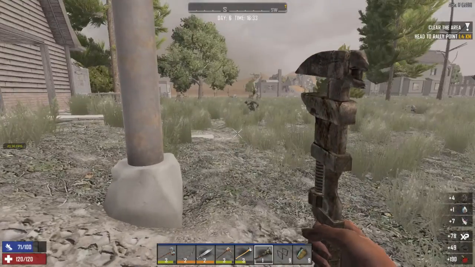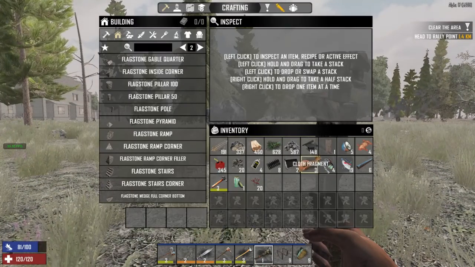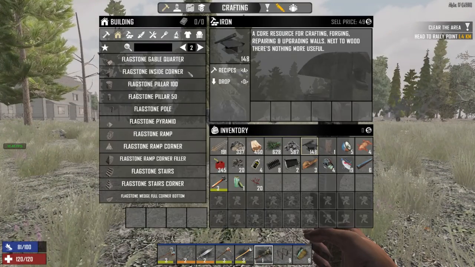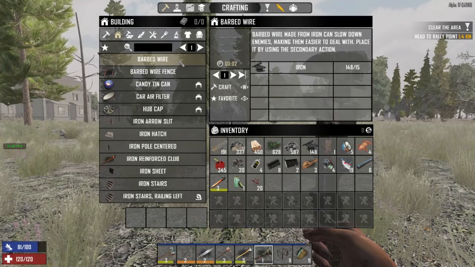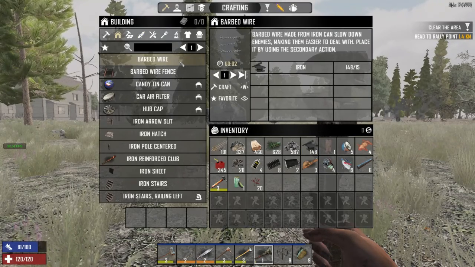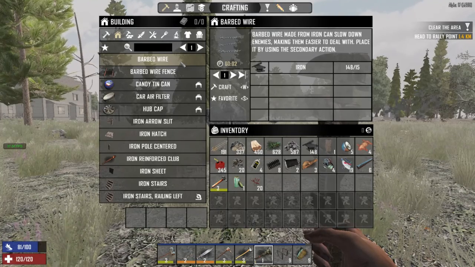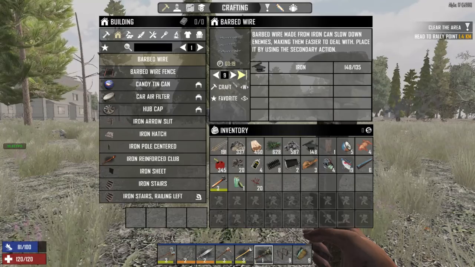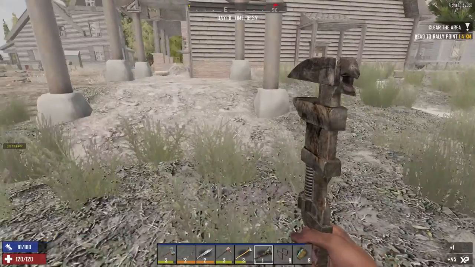Awesome. Okay, we got a little bit of durability left on there. How much metal did you get? And it's only 148. Holy cow. I wanted to make some of this barbed wire. That's not even 10. Dude, it's not even 10. It's 9. That's not very much. Crap. Okay.